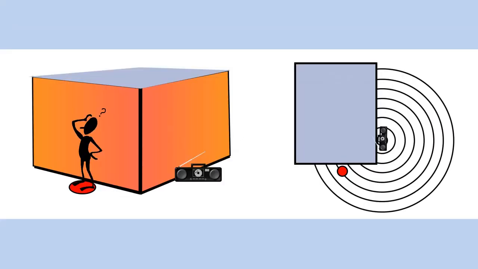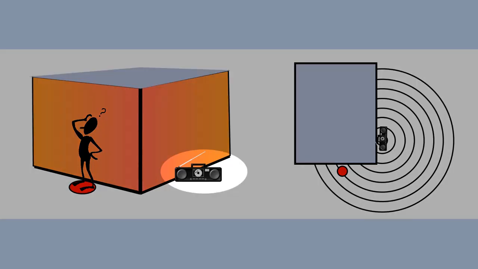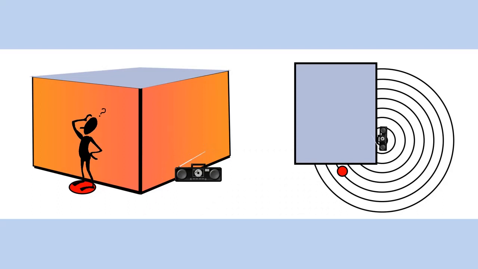I want to quickly talk about another special property of sound waves. And that is, sound waves can undergo diffraction. That's just a fancy way of saying that sound waves can bend around objects. And as a good example of this, look at this picture here. If you've got a radio playing here, the person on the other side can hear that music even though they cannot see the radio. And that's because when the sound waves go out, as you see on the right image, they spread out and they can actually go around corners and through openings. By the way, water waves also exhibit the same behavior.